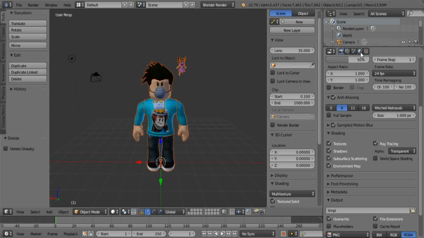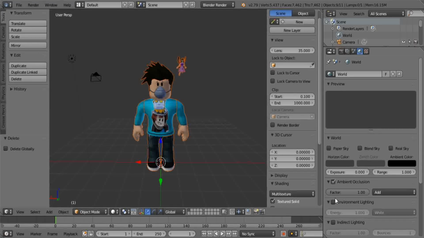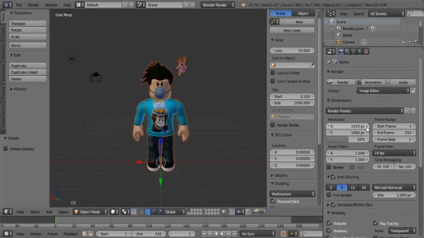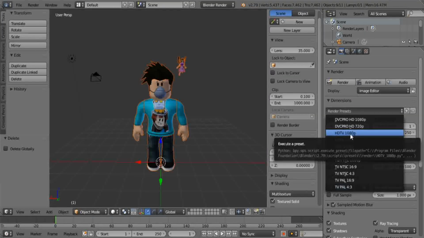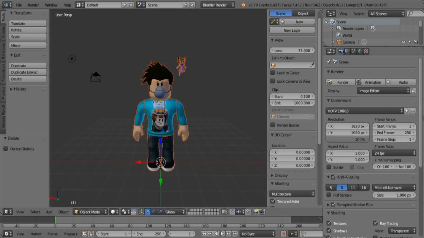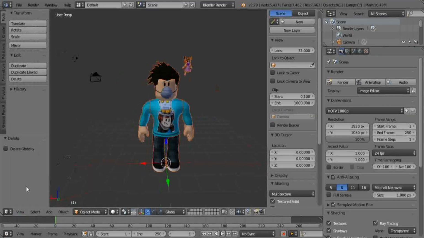After that, you'll see a little earth right up here. You see camera, a few papers, cylinder and a circle, earth, and checkers board. After you click earth, you'll check all of these right here. You'll check all of those. After doing that, you'll go back to the camera. Where it says render presets, you'll click it and click HDTV 1080p. After doing that, you're going to the bottom left corner of Blender. Where it says view, you'll click view and then click camera.